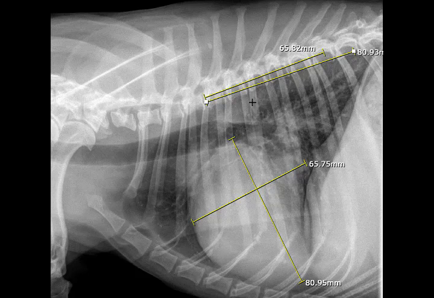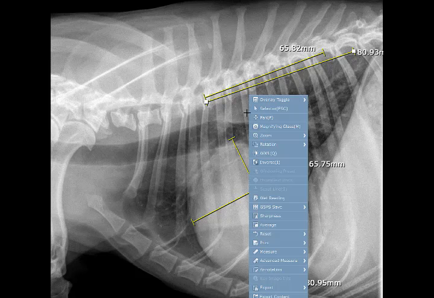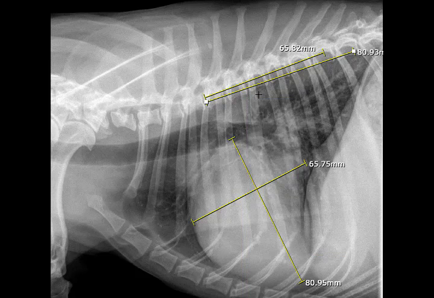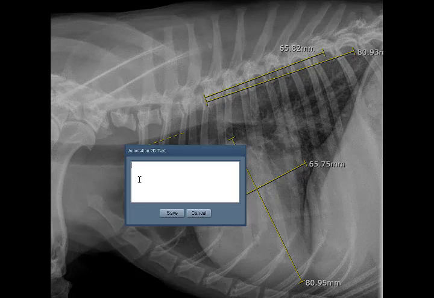And I like to put a nice little text box in here, so I'm going to right click, go to annotation, put in 2D text, and this is just for my own benefit. It makes it nice and pretty. So I'm going to put in here VHS and an equal sign, parentheses, and now we're going to calculate our number of vertebral bodies. So there's 1, 2, 3, 4, 5, and we're most of the way through the sixth one. We'll say 5.6 is the value I'm going to put in here.